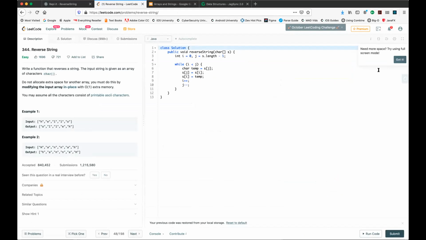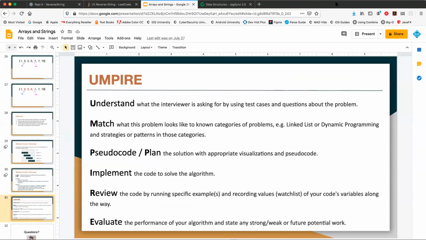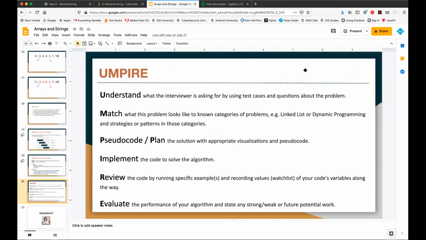But before we get there, because we have a new person here tonight with Emily, don't mean to call you out, Emily, but I just want to share with you our framework that we are trying to use to get through these problems. So it's a 6-step process, starting with understand, and this is molded around the technical interview.